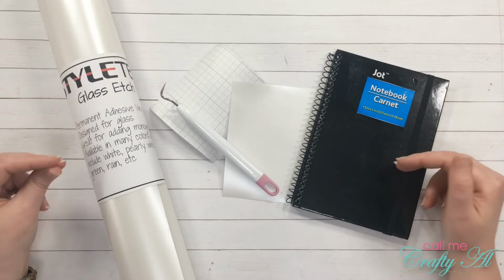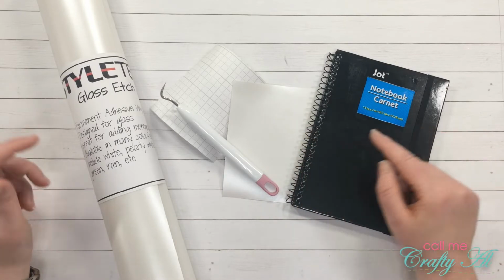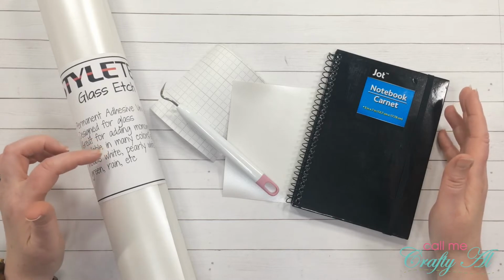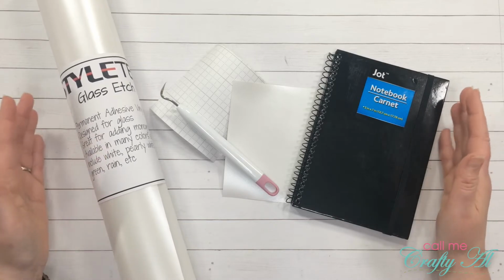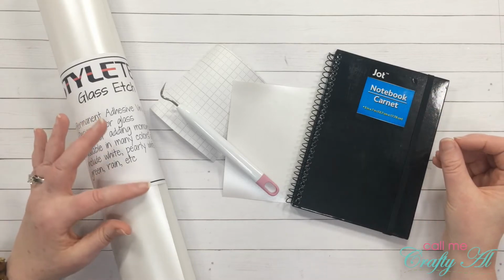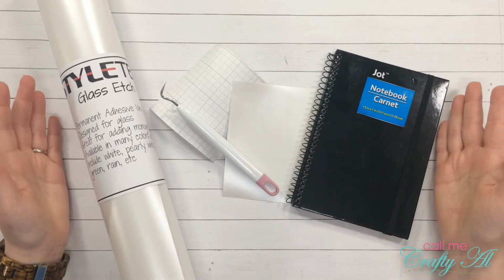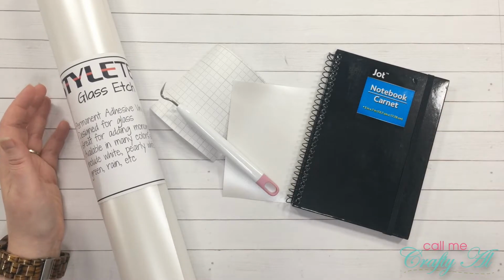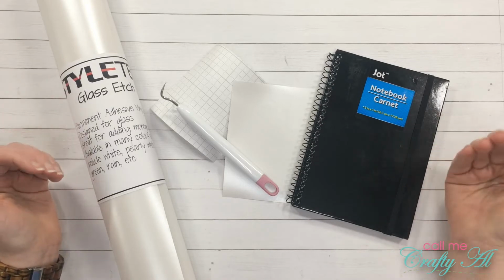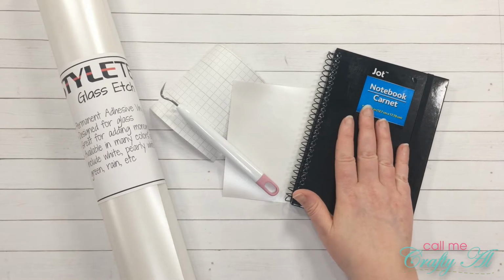Came home, got my file ready, got it cut out. All I need to do now is weed it and get it onto my notebook. So if this works, this could be a really cool product to use on non-glass pieces. I really love the look of vellum on things, and I think that's what this is going to look like. So if you had a pattern notebook or something else that was patterned, this might just mute that and make it look like a watermark. And that's the look I'm going to go for today, a watermark on my black notebook.